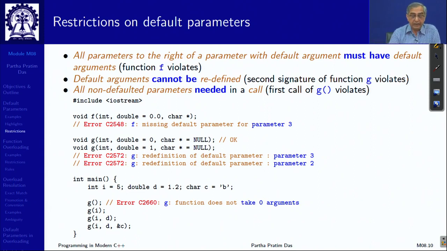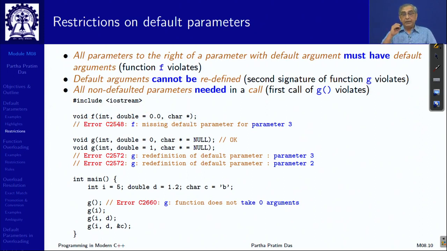So, if you look at that, you can see here, I have defaulted this, but I have not defaulted this. This is not allowed, right, because if I call it with two parameters, because I at least need two parameters, int and the char star, to call this, because only one is defaulted. But if I give two parameters, the compiler will also always take them to be these two parameters, because it is going from left, right. So, that is the basic protocol you have to follow.